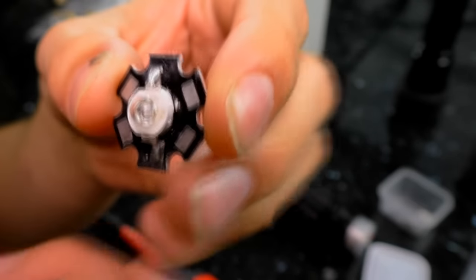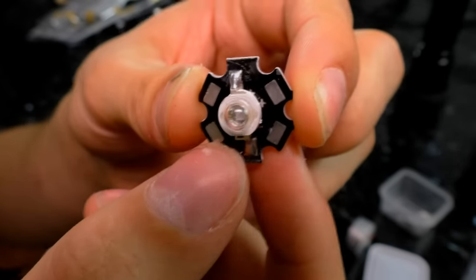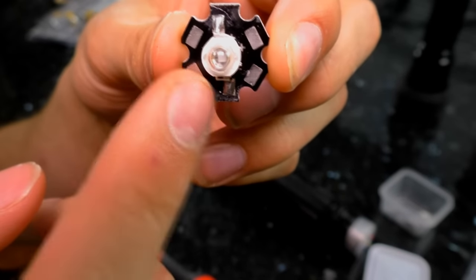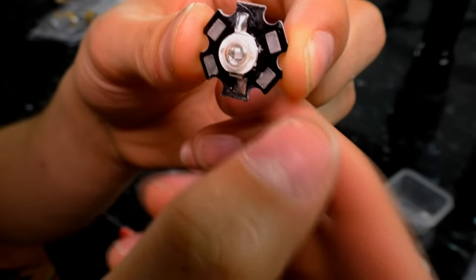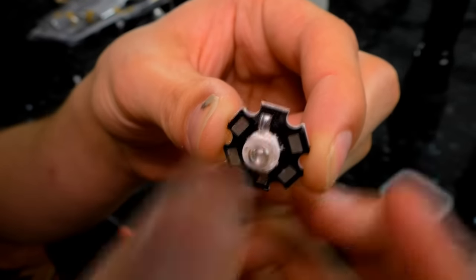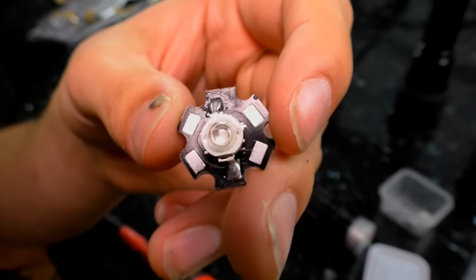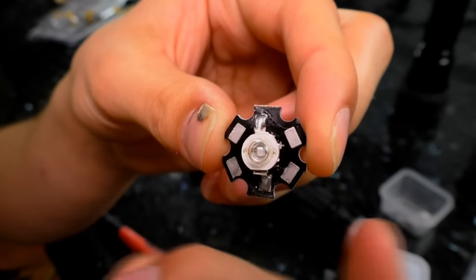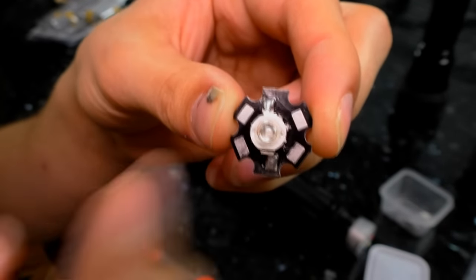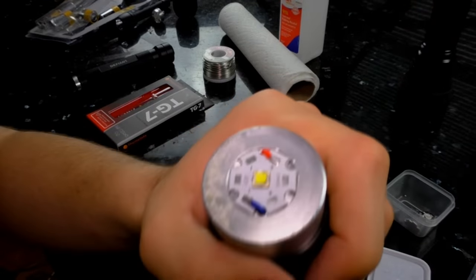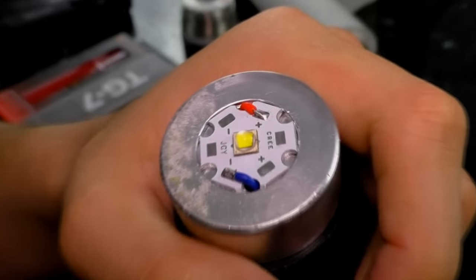So the way these LEDs work is that there's actually a positive and negative side to them, right? So you can see the little plus there and you can see a little minus there. So basically there's plus on this side, plus on this side, minus on this side, minus on the side. Basically any three of these points, one, two, three are all negative. Any three of these points, one, two, three are all positive. So you can solder your wires to any three of these points, your negative wire to any three of these points or your positive wire to any three of those points. Alright, my soldering iron seems to be hot now. So I'm going to zoom in a little bit so you can see better.